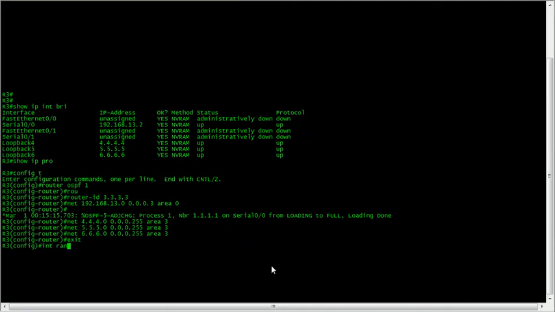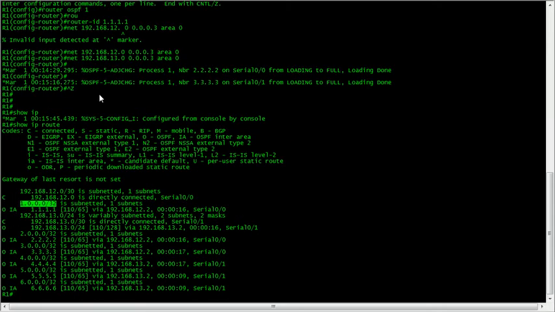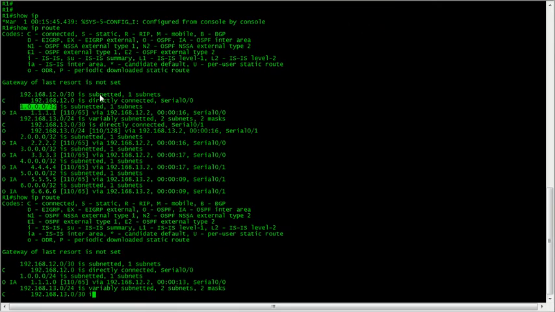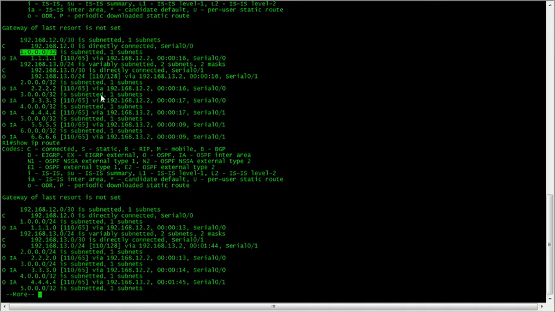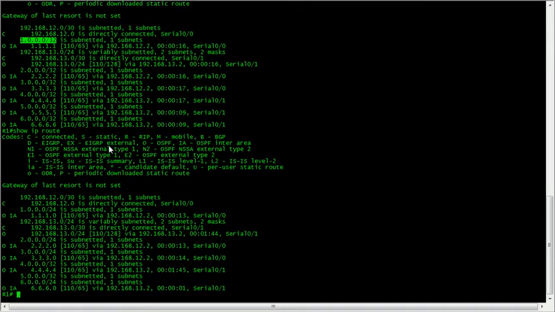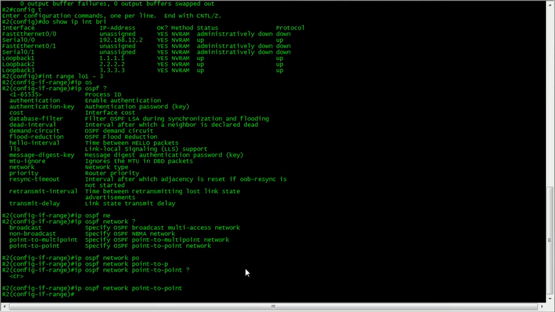So interface range loopback 4 to 6, IP OSPF network point-to-point. And let's have a look at this again. See? Now they're /24s.